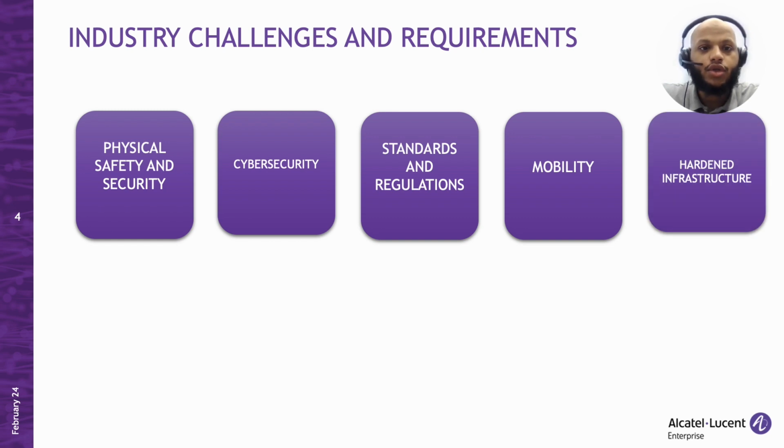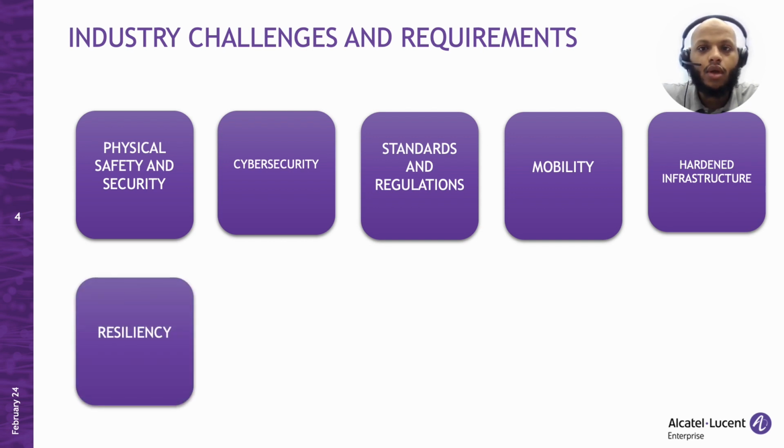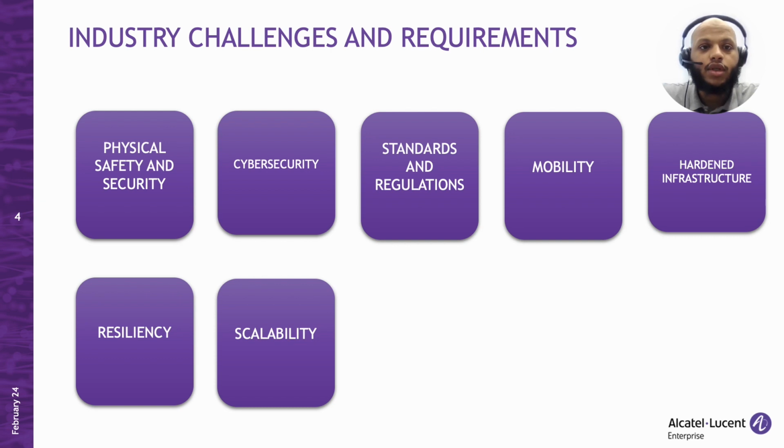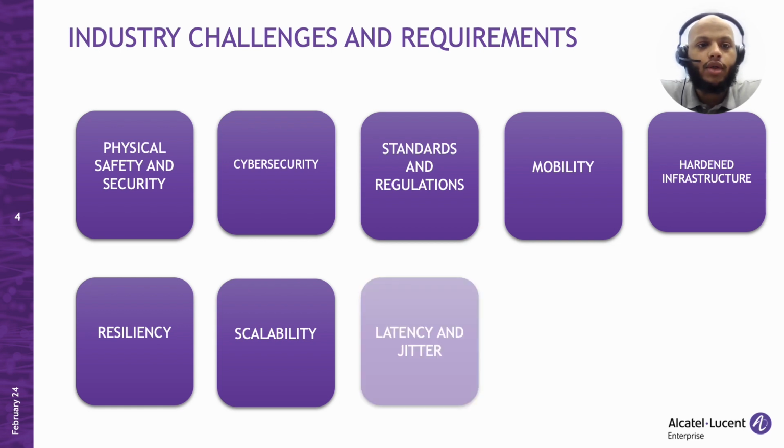Your critical infrastructure should be able to withstand the harshest environments due to the nature of the industry. And resilience and fast convergence of your infrastructure is required to optimize production. With the recent increase in the demand for energy across all markets, it's important for oil and gas companies to focus on scalability. Of course, industrial networks often rely on real-time and deterministic communication with low latency.